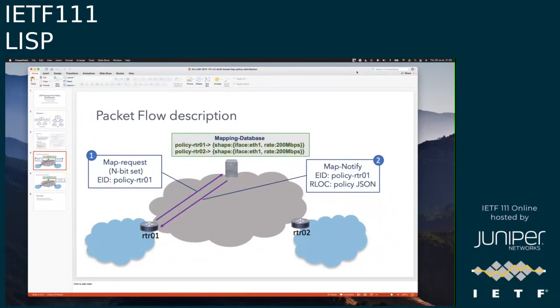And I think we should not say that the JSON could be sent in multiple pieces in different map notifies, because that will generate map notify acks. So I would say let's use fragmentation, where the map notify is sent once by the Lisp module, IP fragments it, it gets reassembled on RTR01, and then when it gets reassembled, Lisp is presented with a large datagram so we can map notify ack that. Now it turns out that the map notify ack, I believe, has the same RLOC record in it, so it may have the same problem with MTU. So I think we should have a look at that and update the spec.